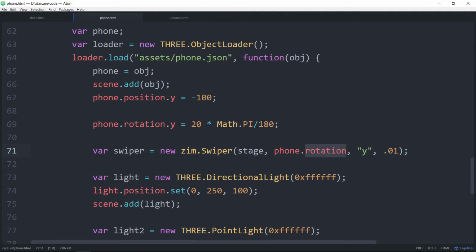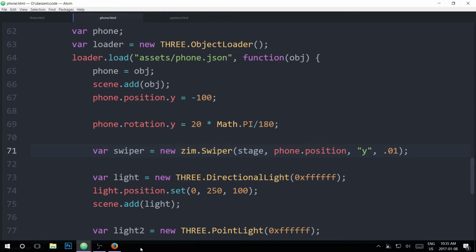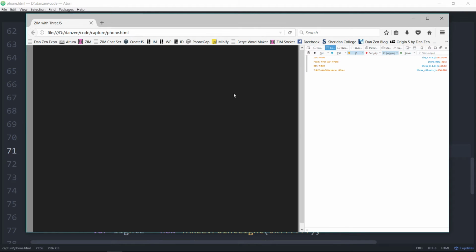However, let me just show you position, because if you wanted to, you could move position. This is position in the Y, and here's kind of what was going on. As I swiped, you can see that it's slightly moving up and down.